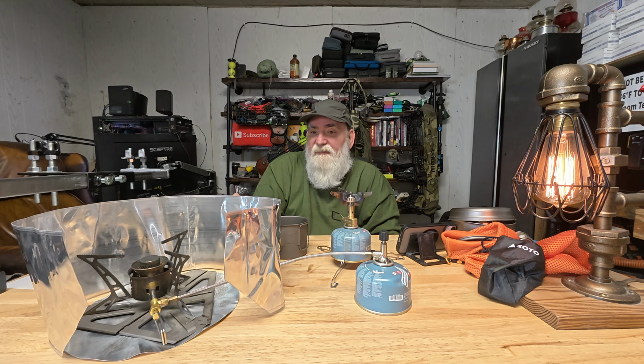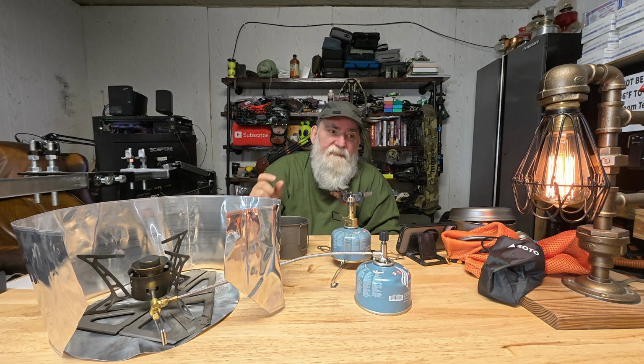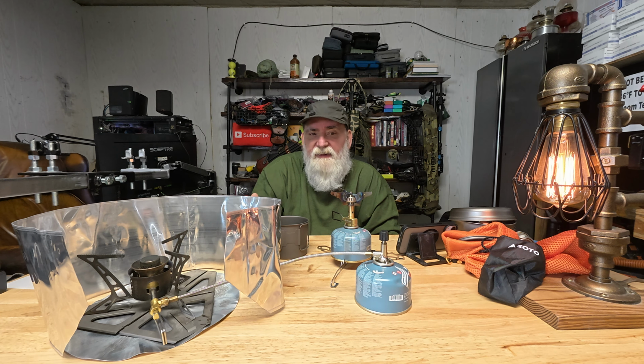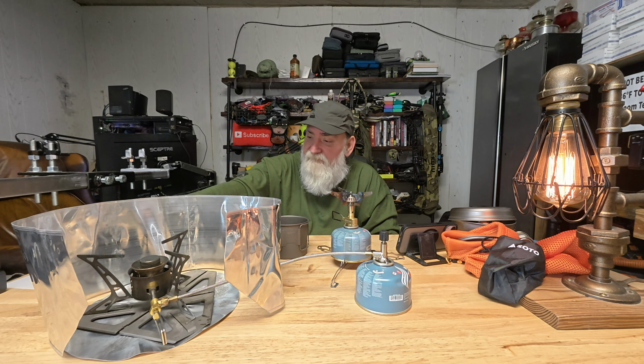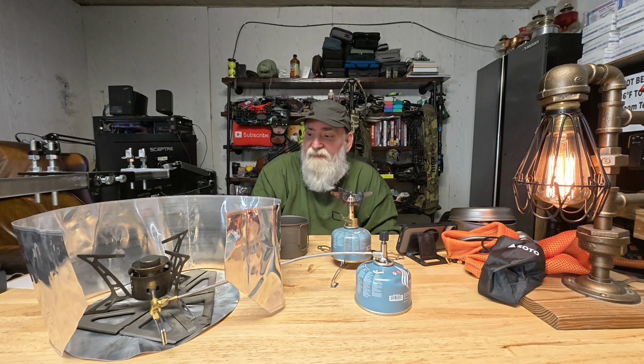And we have windscreens. I do have a windscreen coming in for the BRS stove. If you have that one, it's a super small one. I'll even link that one. It's on the LA Kebaba site where I bought it for 20 bucks. Again, none of these are affiliate links. The only thing that's going to be an affiliate link is this pot stand and this pot stand. Everything else is not. It's just where I got it.